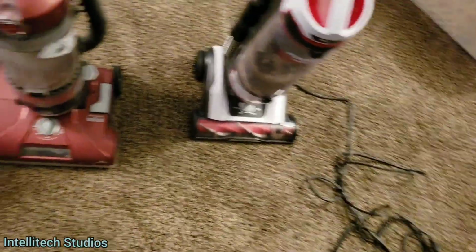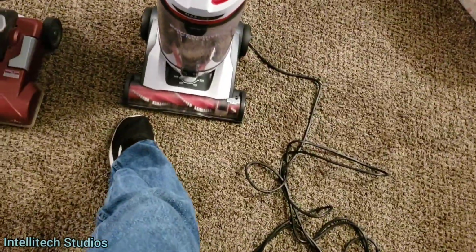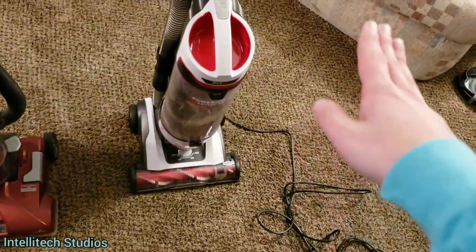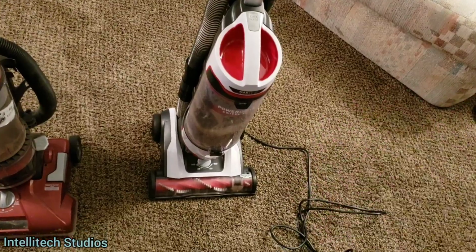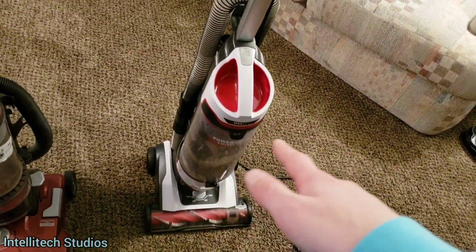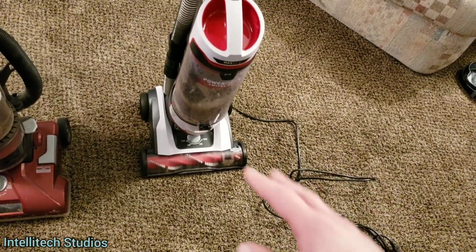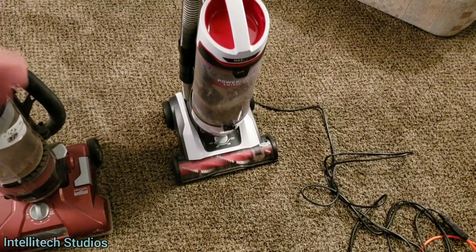And the nice thing is that unlike the headlight being on the machine, the headlights are actually on the front of the base assembly right here, which is very nice because it means that the actual part that'd be going underneath your furniture and running around the place will be what's illuminating it and not just the motor housing, which means the light might not even be shining into the area that you're actually trying to vacuum. So that is one thing that's really nice. Obviously, I can't test those LED headlights because mine doesn't have them, but that's a very nice feature.